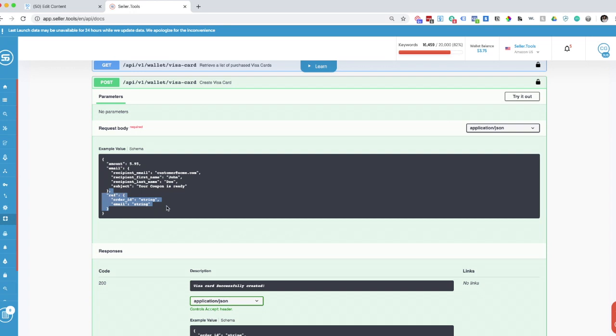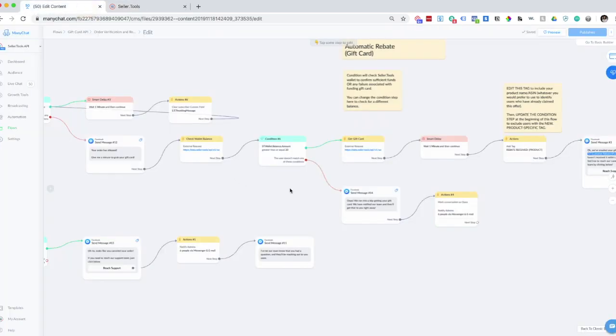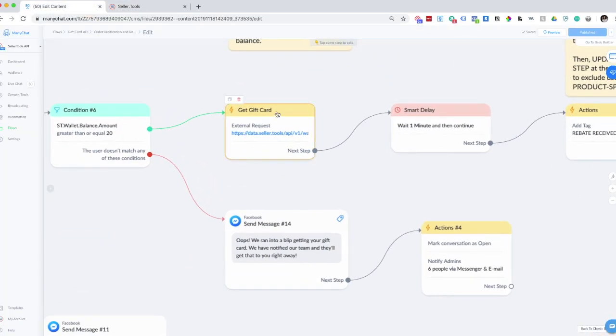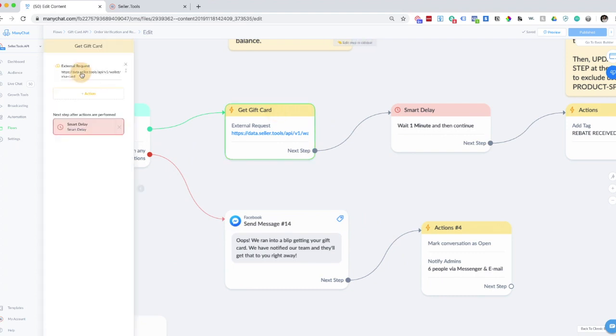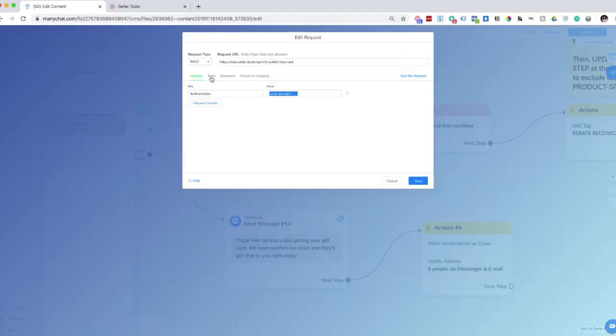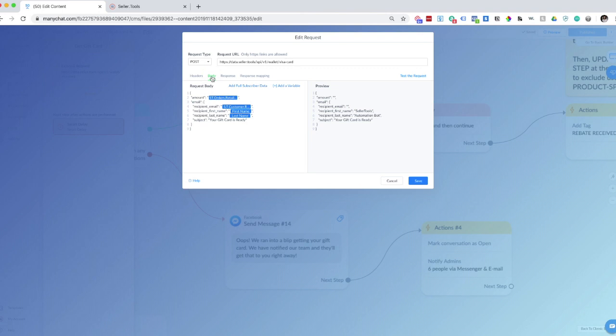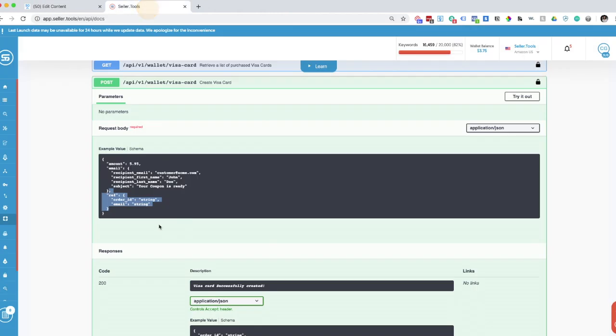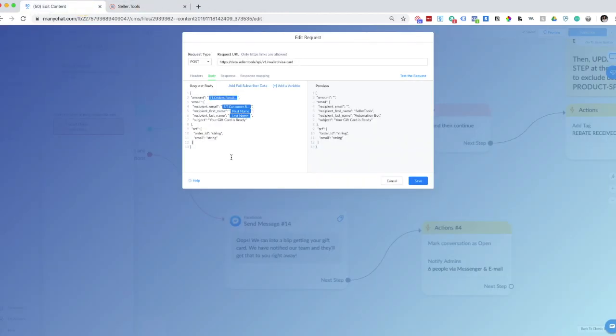So in order to add this to our flow, I'm actually just going to copy this and be sure to just grab whatever piece of information that you want. I would start from the bottom here, make sure you grab this first comma, go into your ManyChat flow, go into your gift card flow, click on this to edit it, we're just going to edit the body of this request. So click here. This is already pre-filled for you when you download the flow. So this might look a little unfamiliar, but what I'm going to do is use my keyword shortcut to paste in the rest of this body request here. And I'm going to keep it simple.